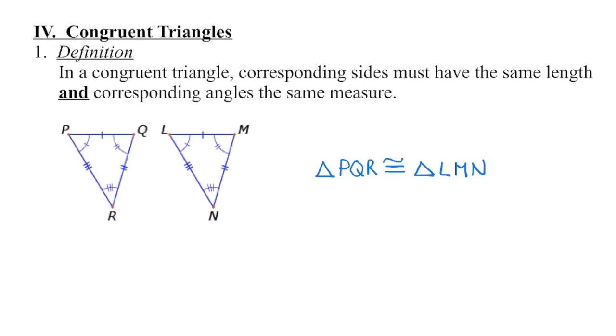The congruent symbol comes from the similar symbol, so the triangles are the same shape and all sides and measures are also equal. To determine whether or not two triangles are congruent, we don't necessarily have to get out a ruler and measure all three sides and then get out a protractor and measure all three angles. There are three pieces of information that, if we have them, we will know whether the rest of the sides and angles are going to be equal or not.